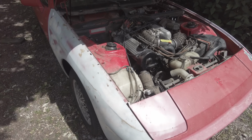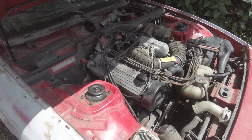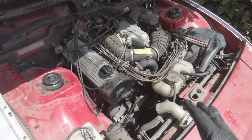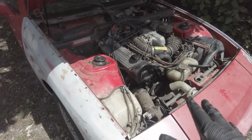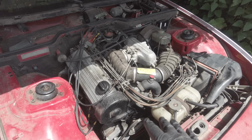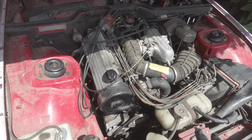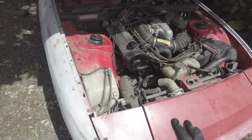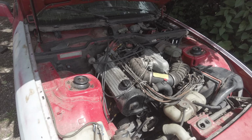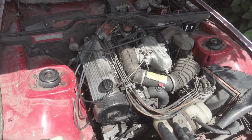So under the bonnet in these 924s, the standard ones, you've got a 4-cylinder 2-litre engine, and yes, everyone says it's an Audi or a Volkswagen or something, and it is. I think it's out of a Volkswagen van, but it's still pretty, I don't know, I think it's a bit of an iconic car of the era, and I think they're pretty cool and they should be saved, and people shouldn't hate on them so much.